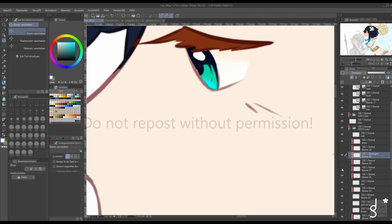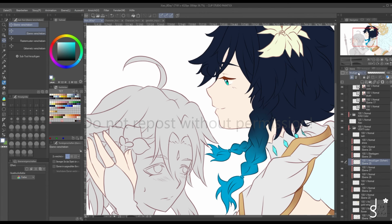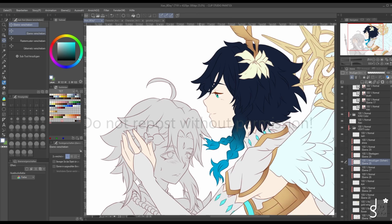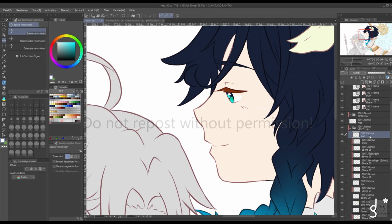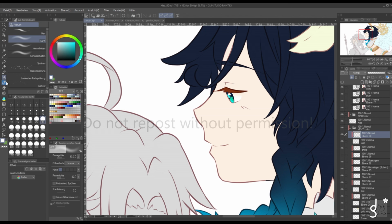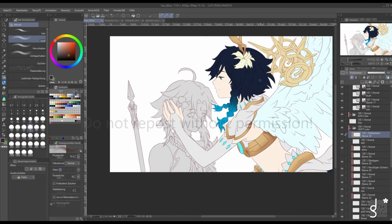It was this one. Let me just check something. Yeah, looks better. I just changed the layer settings to add, and so now it's a little brighter. So yeah, the eye is done. And now to the lash. I still don't know how it's called. I always make this mistake. I really hate it, but yeah, I really need to remember how it's called. Edit as multiply and ta-da! Yeah. So his eye is done.